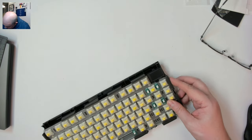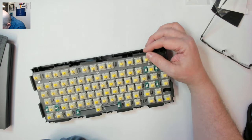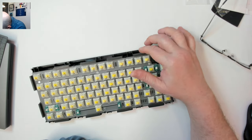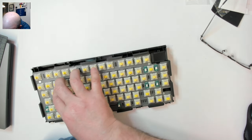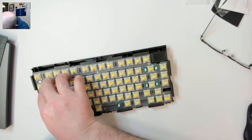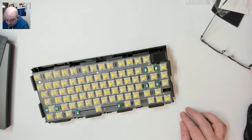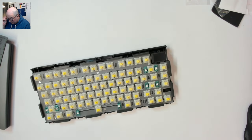So now that we have everything plugged in, it does just have these, I want to say either neoprene, it might be EVA, but I'm pretty sure they're just neoprene gaskets. They're just strips, but there is flex, not a ton, but there's definitely flex. I'm sure if we removed some of that stuff from the bottom, we'd probably get a little bit more.